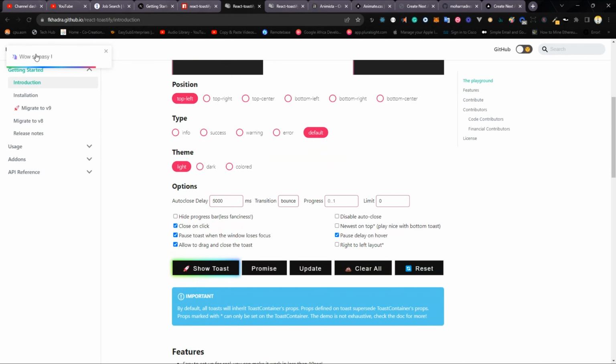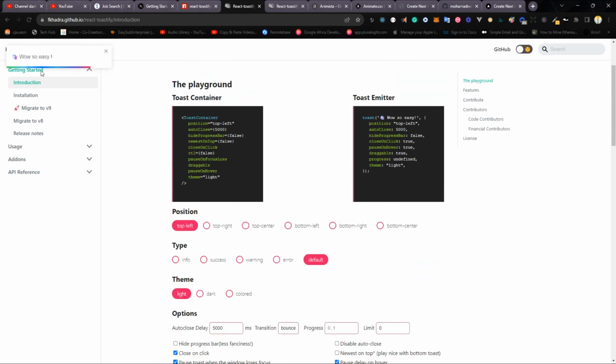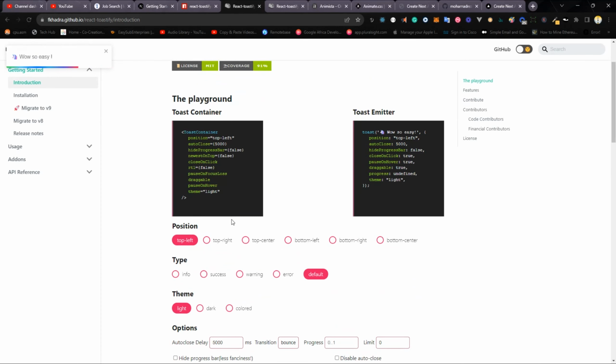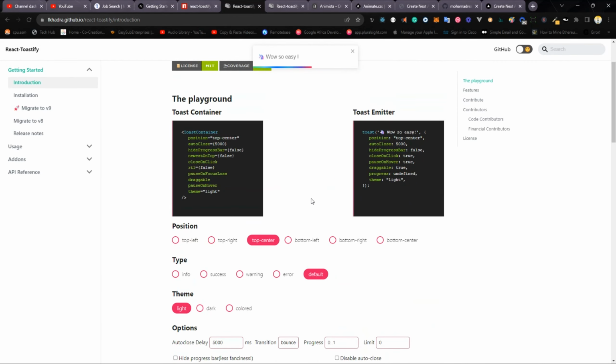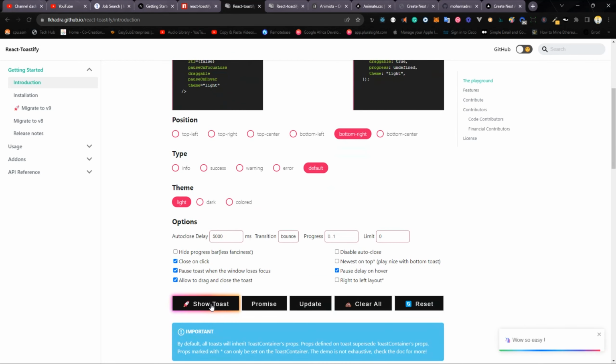You can see it appeared here on the left. So I can change the position to top center, adding a top center flag to appear in the center. You can change to bottom right, show toast notification.